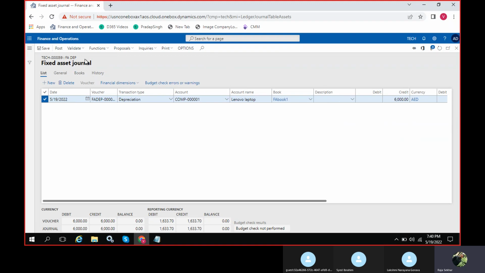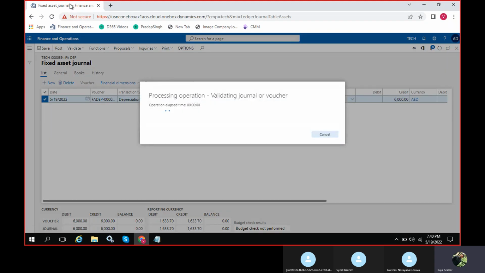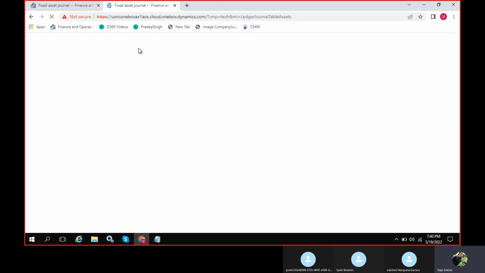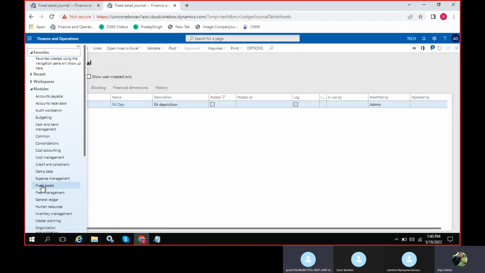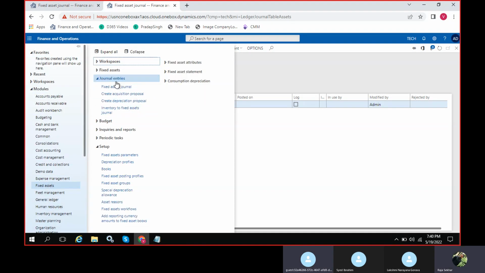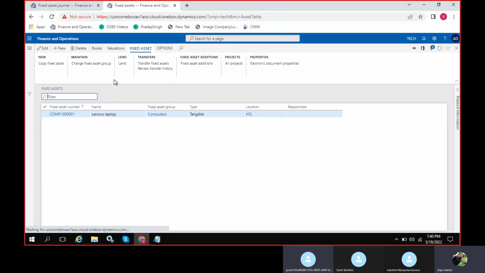Okay, so now let me validate this one. Let me see what the depreciation status is in my fixed asset. Shekhar, I have a doubt here. Depreciation should be a debit balance, right? So you have credited there.